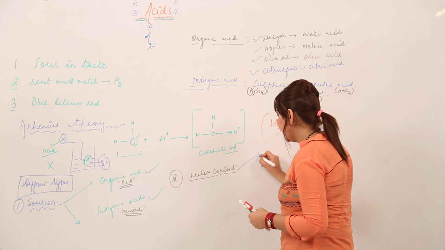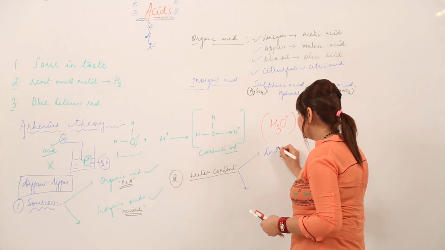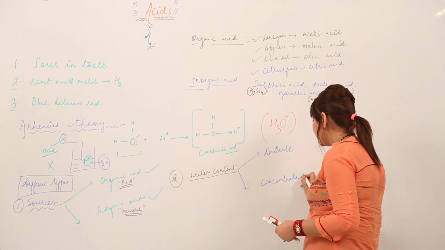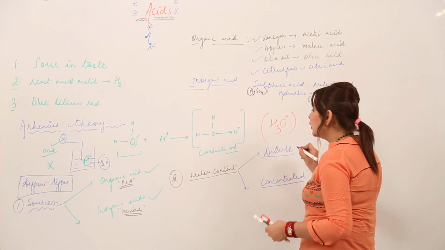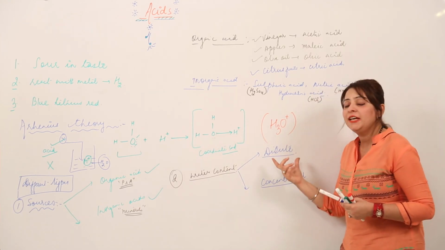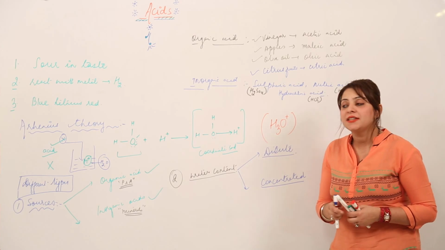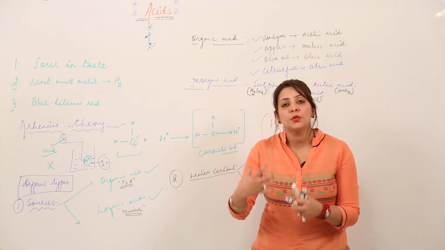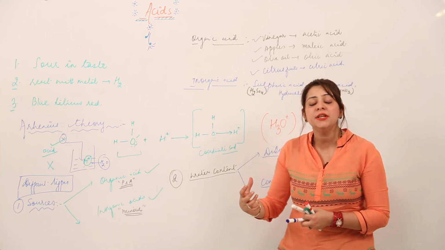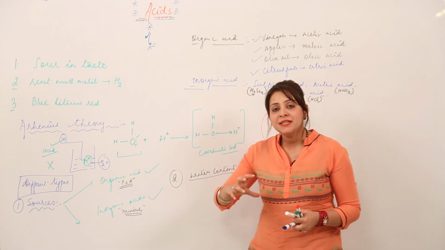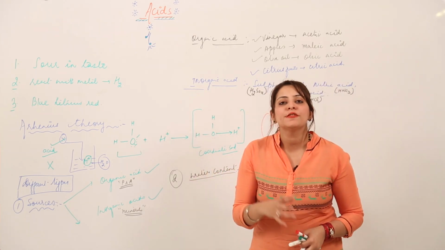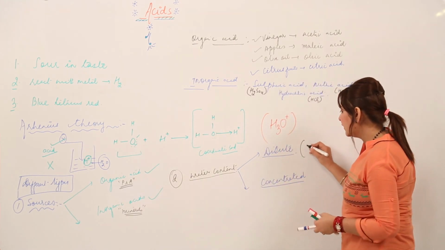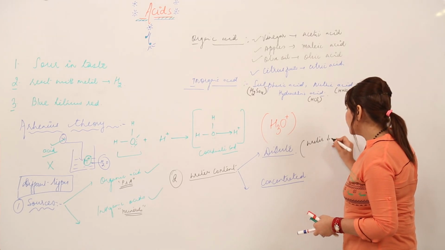And those two categories are dilute and concentrated acid, right? Dilute acid is that which contains a higher amount of water in it, or you can say which contains a lower proportion of concentration. That means there is more water but less concentration. So, that is called dilute acid. So dilute acid is that which has the lower water content.